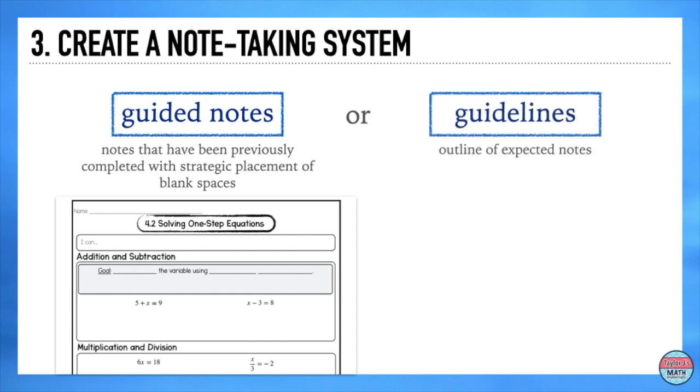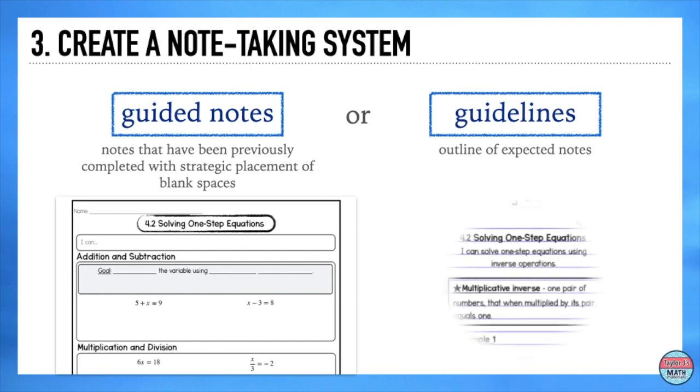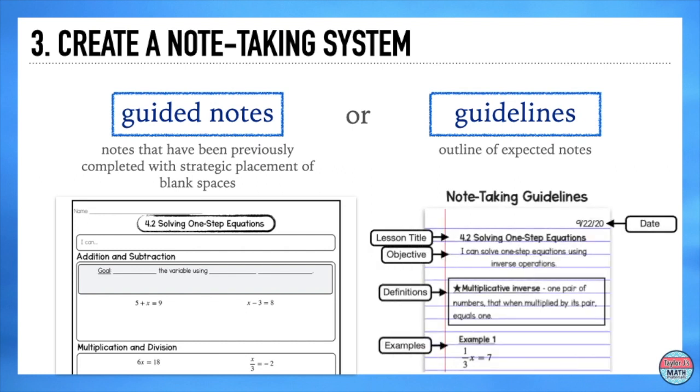You can create some guidelines or an outline of expected notes. So here's an example, and maybe this is something that you'd want to type up so you can print out, copy for all the students. They can staple this in the front of their notebook so they know what you expect in their notebooks every time that they're going to be watching a video lesson. Maybe you want to include the date, the lesson title, the objective each time. You can have them write down definitions, and maybe you want to be so specific to say, I want you to circle all the definitions, and that way they can go back and it'll stand out to them when they're looking back through their notes.